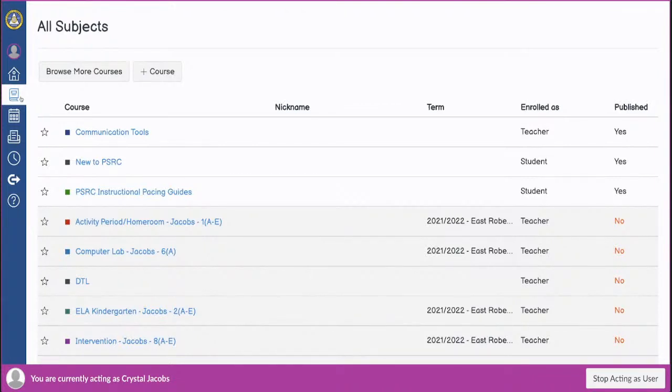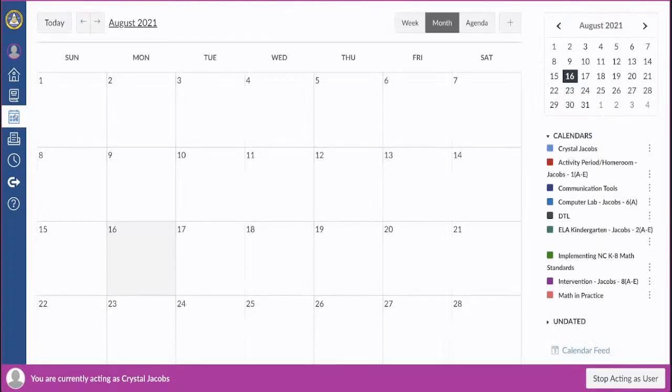Underneath your subjects area, you have the calendar. This is the area where you can add things in to see what may be due, what you may need to push out for those particular classes that you're a part of, okay? Not too many people use that calendar, but it is there in case you want to use it for an agenda or whatever the purpose is underneath there.